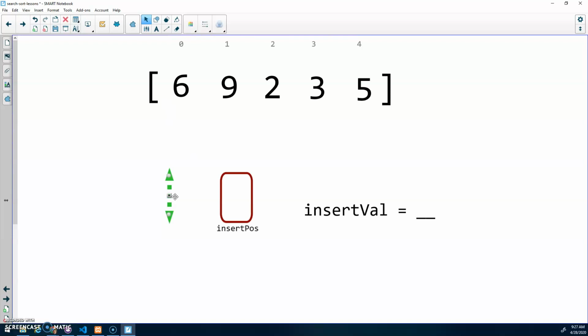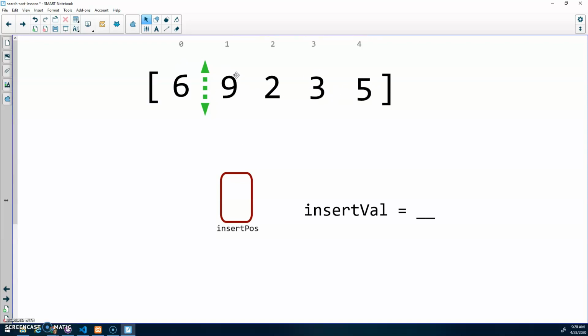This little vertical line here is going to help us separate the sorted part of the array from the unsorted part of the array. And that's going to change as we go along, as we sort this thing. At the beginning, we're going to start it here, because if we assume that the array has one element in it, this will be sorted. The 6 on its own is sorted. Everything else here we're going to consider unsorted until we check it, until we test it.